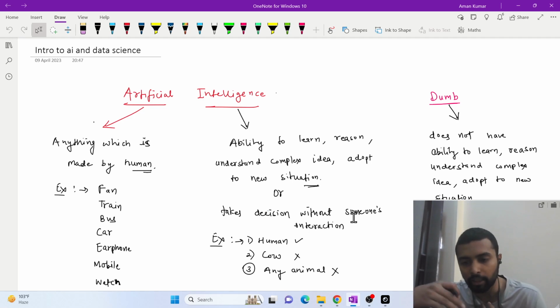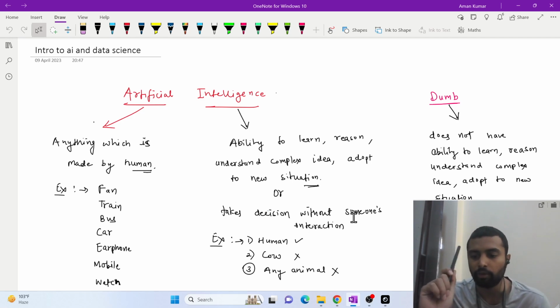You are watching me, and I'm not made by humans, but of course, let's say you are seeing this pen. This pen is made by humans. This earphone you are seeing here is made by humans. Laptop, bag, fan, cooler, mobile, etc. All these are made by humans. And what is not made by humans? Like me, like us, me or you or animals or the sun or the earth. These are made by God, not by humans. So artificial means which is made by humans. We say artificial things.